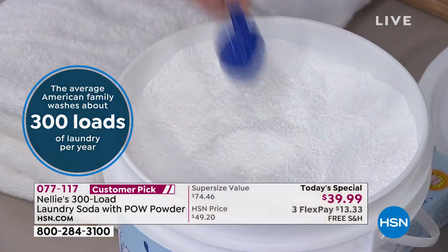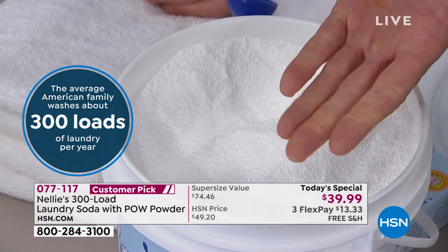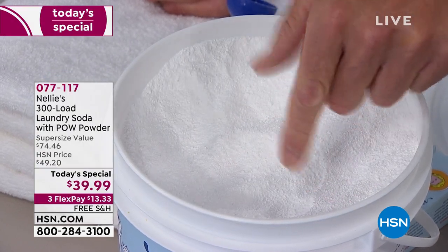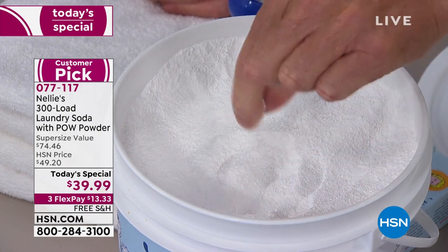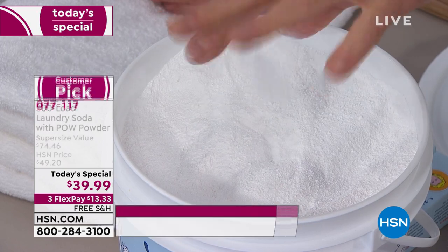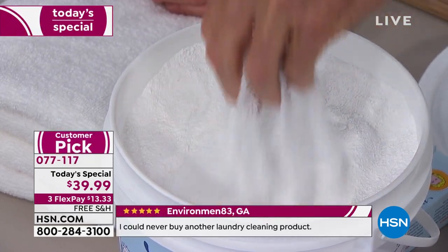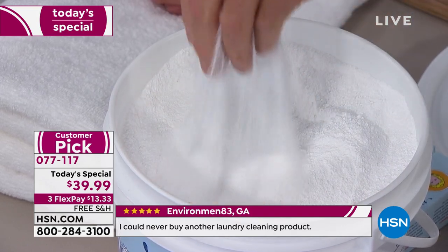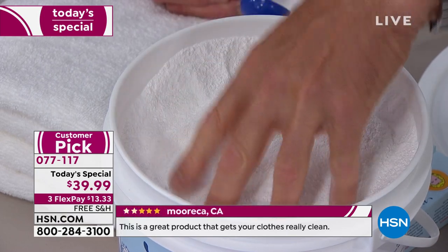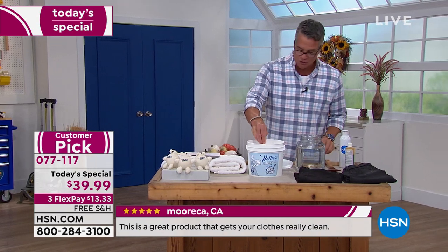Look inside my Nellie's bucket. I want to show you how pure this is. With regular detergent, you open it up and you see chunks. Those are basically petroleum products, oils. If you put oil in here, you'd be able to clump it up. I can pinch this with my fingers as hard as I can, and it will not clump. Nellie's completely just melts into the water. So you're not going to be wearing your favorite black jeans and see product all over them that didn't wash out. It rinses clean.